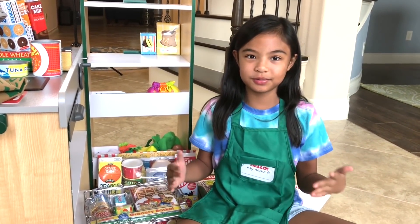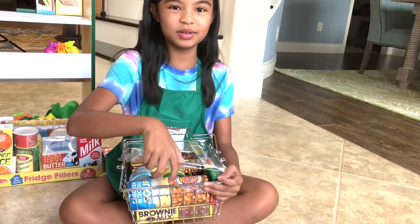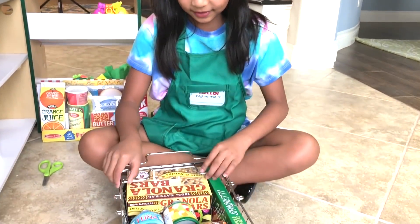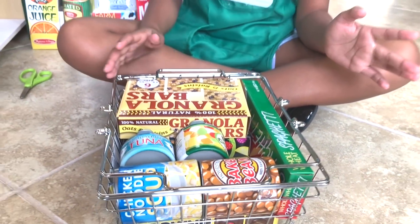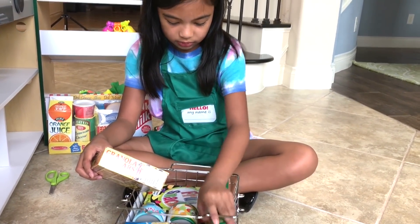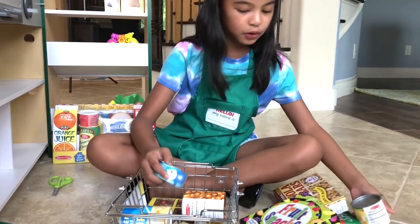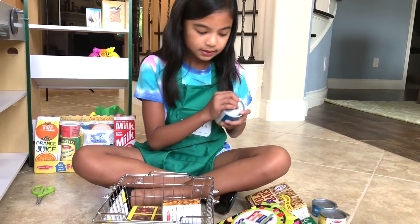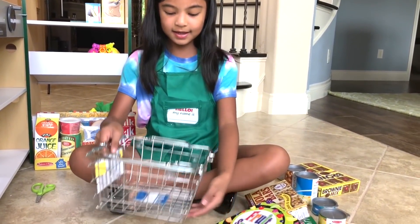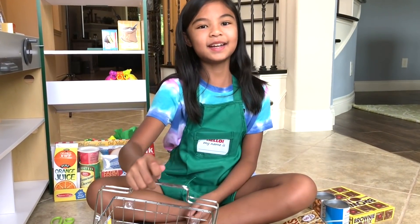So I have more stuff here for my grocery market, so let's open it now. Here we have it — the grocery basket! So we have the grocery stuff here. We got all of them, and then we got the grocery basket. Let's take them out. We got lots of different stuff here. Spaghetti! We got some canned food, and there's some baking stuff here too, that are in boxes. And here's the grocery basket — it's so cool and cute. It's like a real one.